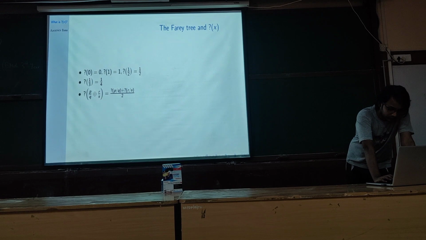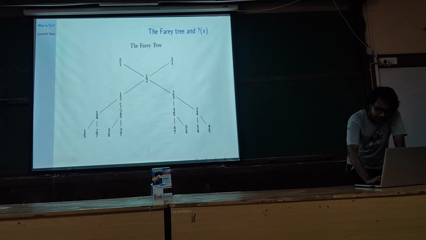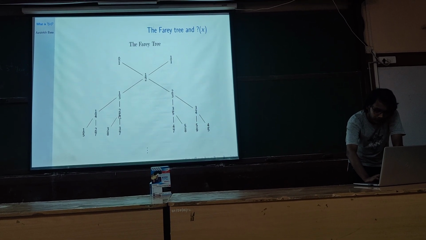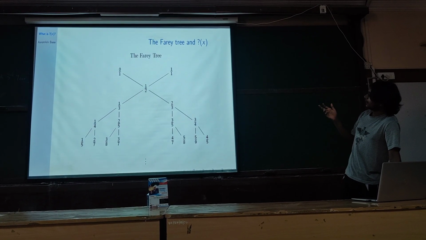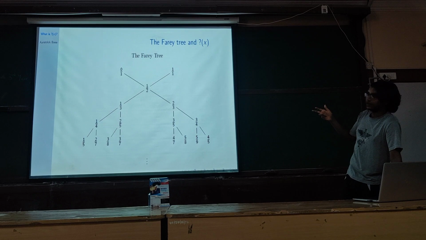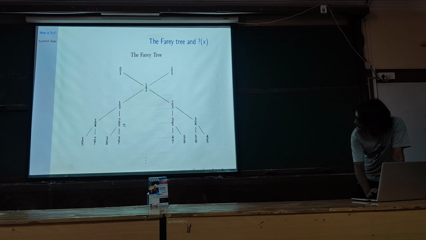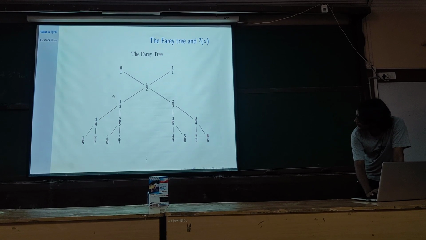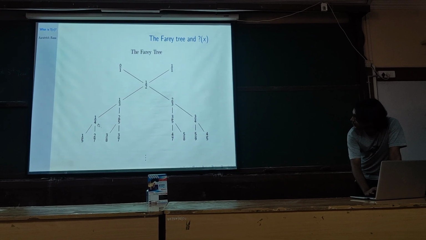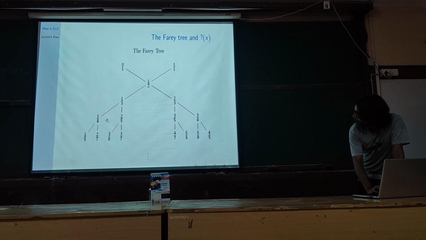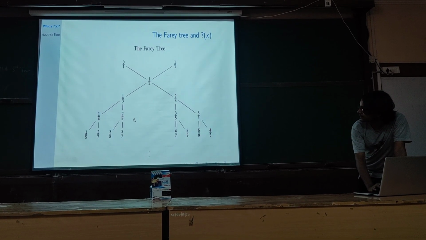maybe some of you have already noticed, if you've seen these trees before, what is true here is that the children here, say for example 1 by 3 and 2 by 5, exhibit what is called unimodularity. In the sense that if you multiply 5 into 1 and 3 into 2, the difference has absolute value 1. And a similar relation holds between certain neighbors here as well. Yeah, these two, right?